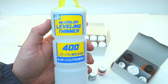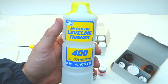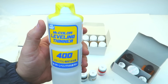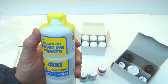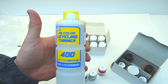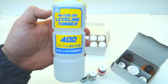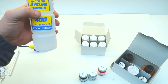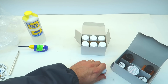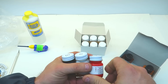If you've not tried this stuff, you've got to try it. Mr. Color Leveling Thinner by Mr. Hobby. I don't know if this is what's made my paint jobs turn out better, or it's just that I've done it longer now. You got to get some of this stuff. Go get you some of this leveling thinner and paint with that, and it made an absolute world of difference in my paint jobs.